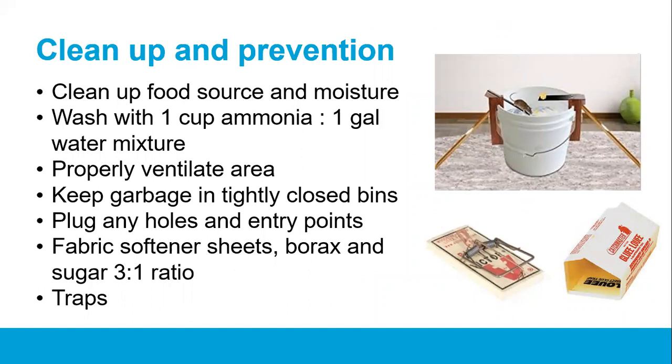The best thing to do is to clean up with ammonia. One cup of ammonia to one gallon of water solution will not only do the job of cleaning up, it will repel rodents from coming back into the house. They can't stand the smell of ammonia. Properly ventilate the area when you're doing the cleaning.